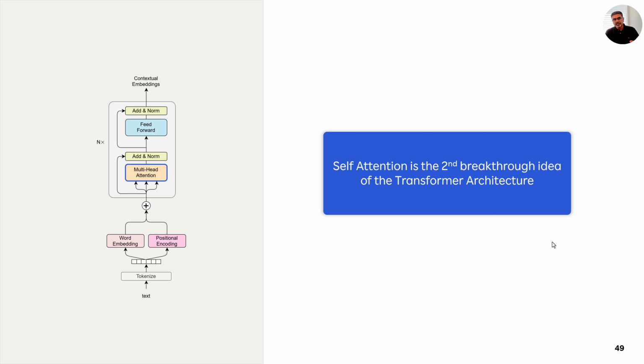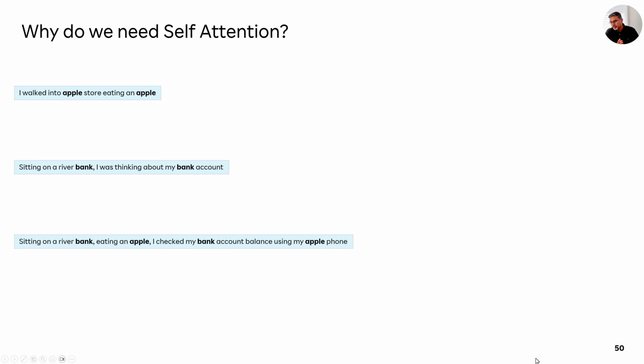The rest of the other things are beautiful engineering optimizations that give you speed, performance, and quality of results and so on. But the two novel ideas are the positional encoding that gives you parallelism and self-attention. You'll see the benefit of that shortly. So this is the other one that we need to study. Understanding self-attention intuitively is very important because it is the basis on which pretty much all large language models operate. Okay. Now, what is self-attention?